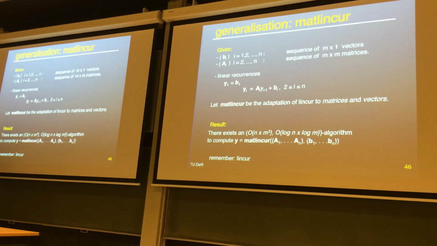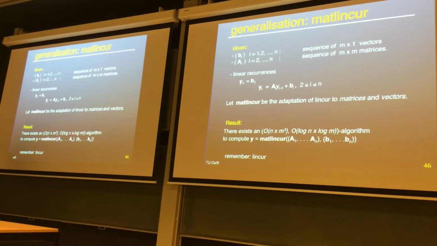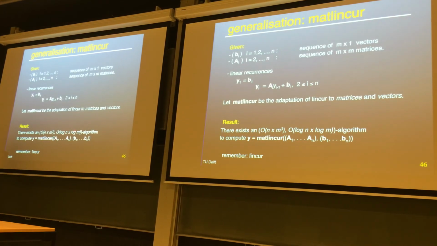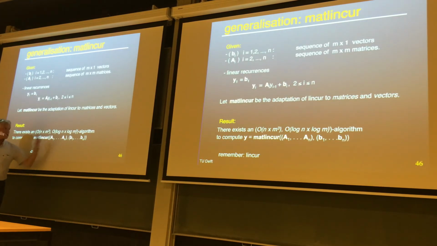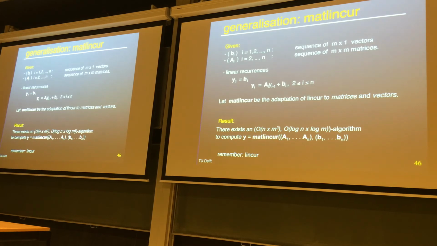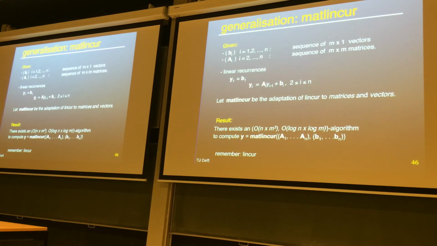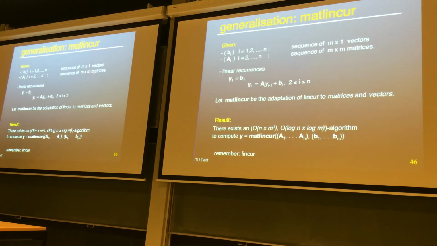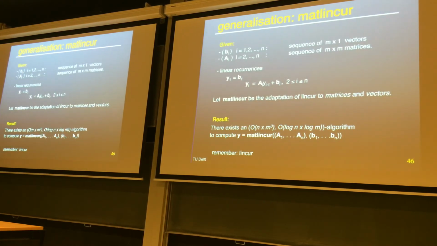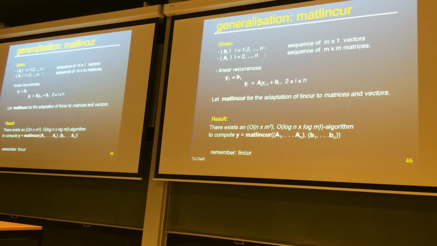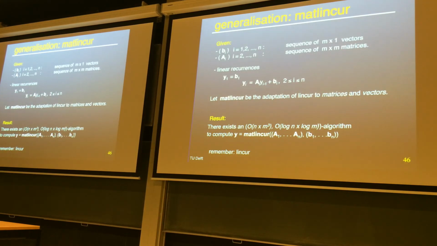Why here log n times log n time? Well, if you had scalars, it would cost you an amount of time log n, because the multiplications can be done in constant time. If, of course, here we have m times n matrices, then each matrix multiplication will cost you an additional log n. Okay. So this is the final slide.